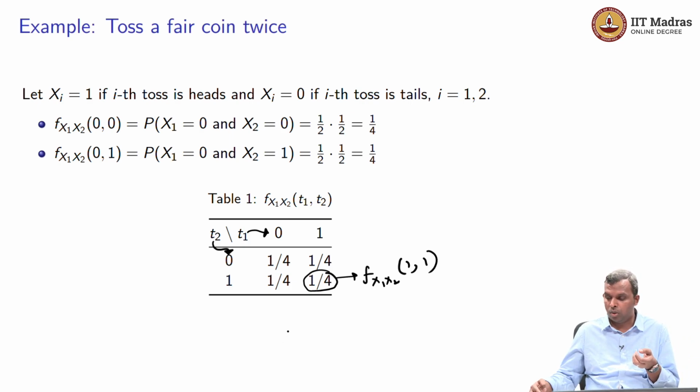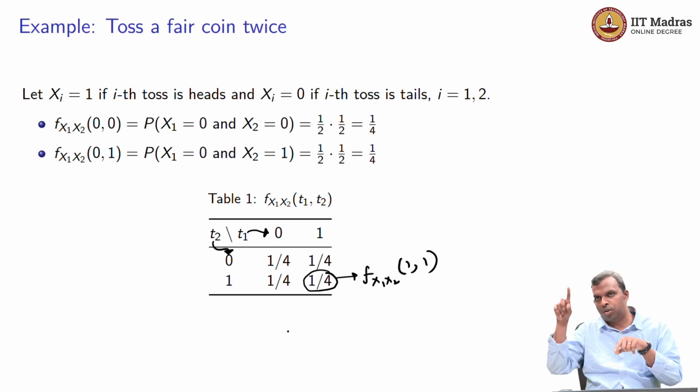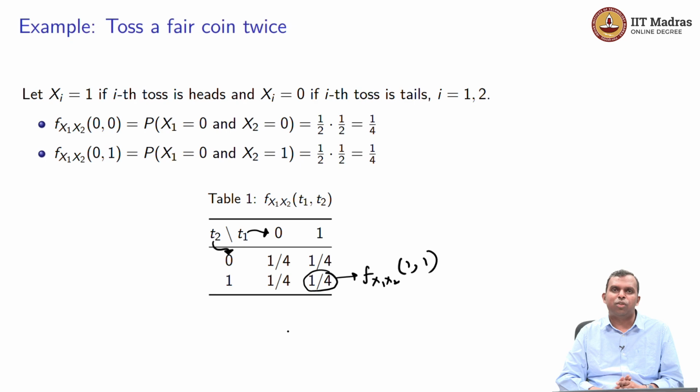So once again, imagine how this will generalize. Supposing x1 and x2 are two general random variables, you simply put all the values taken by x1 on the first row, all the values taken by x2 on the first column, and wherever you have, in the ijth position of the matrix, you look at x1 taking value i, x2 taking value j, then you write down what the probability of that is, okay? So that's all it is, right? So you can now build the PMF, and these are very useful things to write, okay?